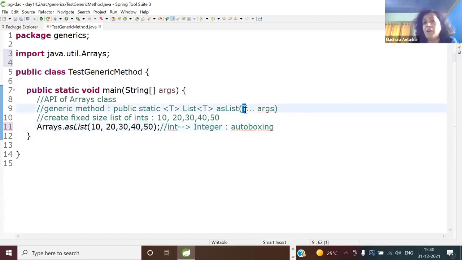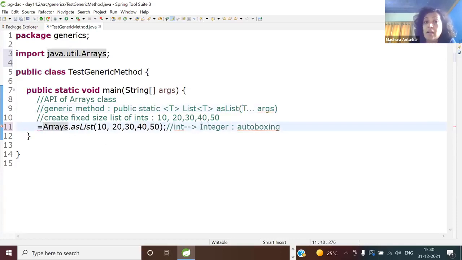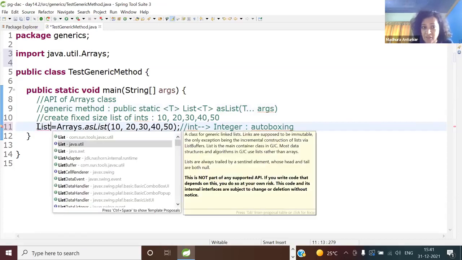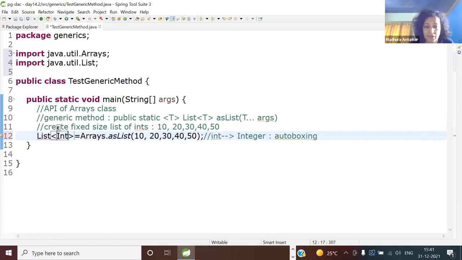Generic type is applicable for references. So int will be converted to Integer, auto boxing, and anyone wants to tell me what it will return you? The list of type T. So list of int or list of Integer? Of course, it will be list of Integer. So here, it's not your ArrayList or anything, it is List of Integer.